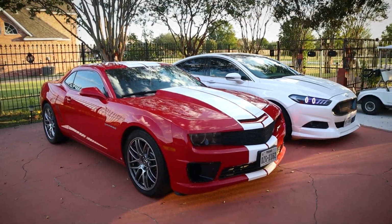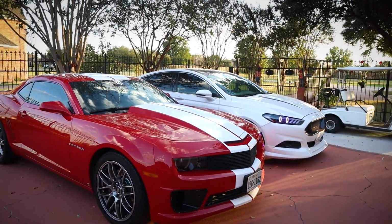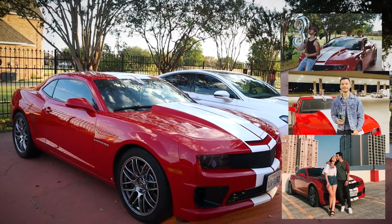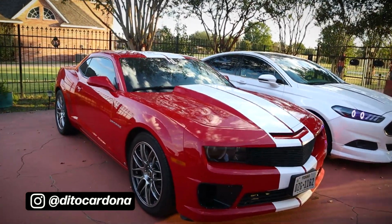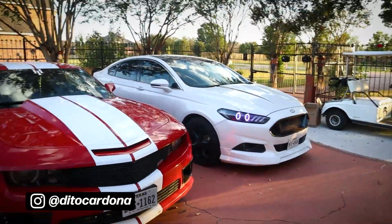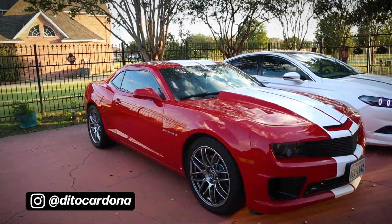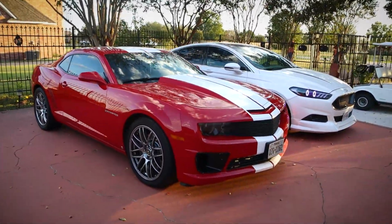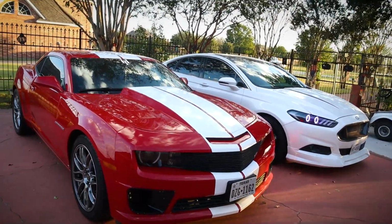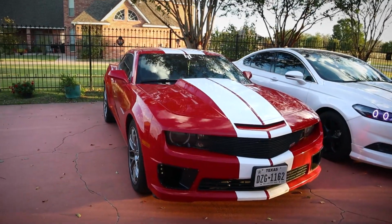And now those of you that know me in real life are pretty familiar with this car. This is my old car from a few years ago. But since then, my dad's actually taken ownership, and the general idea is what I did to the Fusion, he wants me to do to this car. So I do have a lot of history with this car. I am pretty familiar with this car, and honestly, this car I have to thank for everything that I got done with the Fusion, because this is the car that got me started with modifying a car, customizing it, all that good stuff.